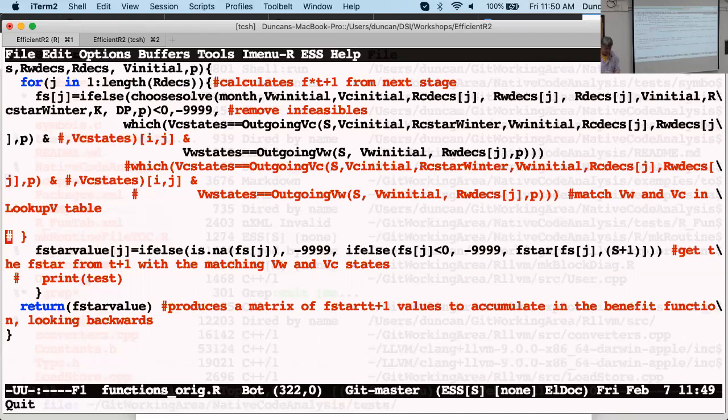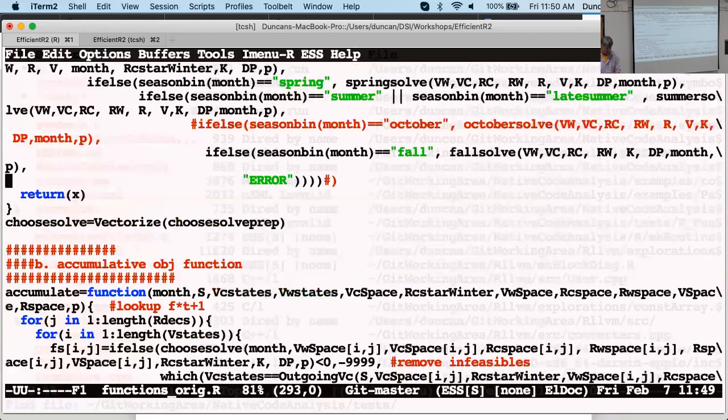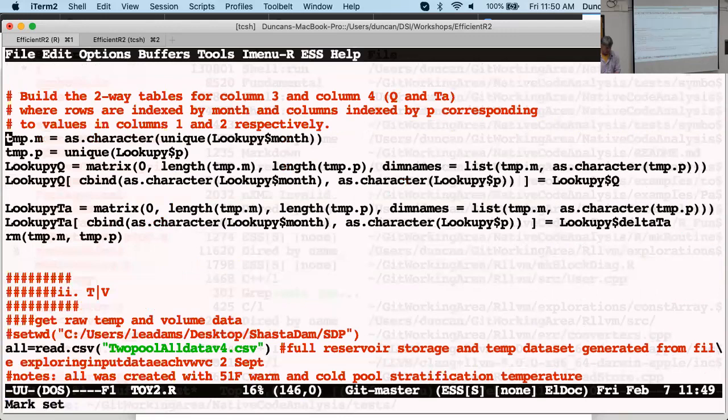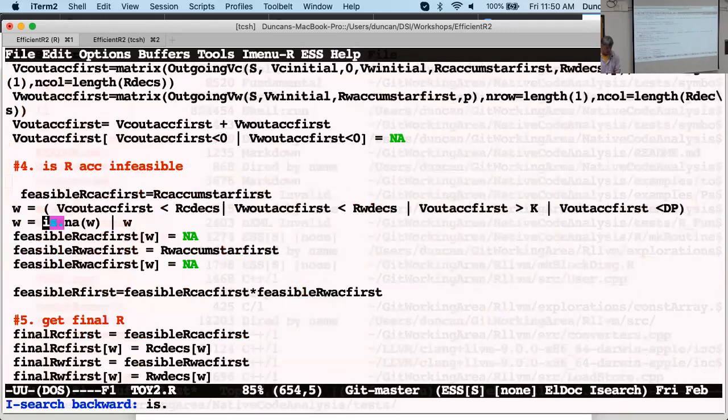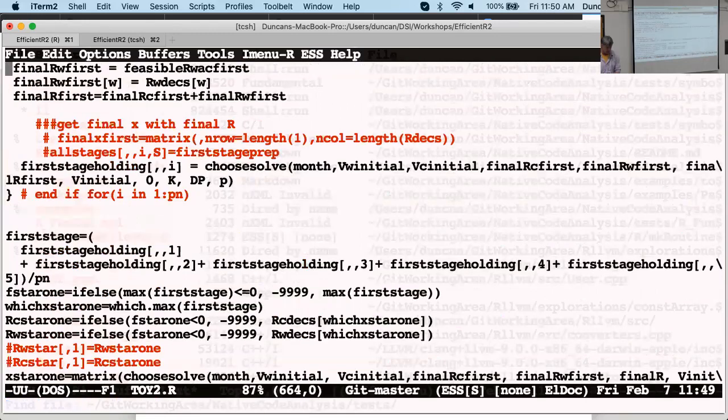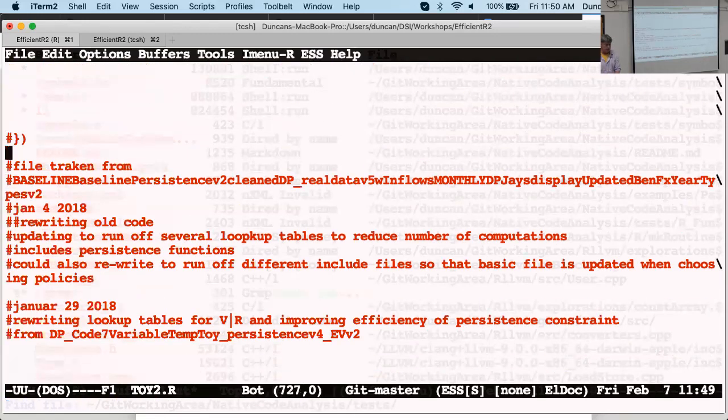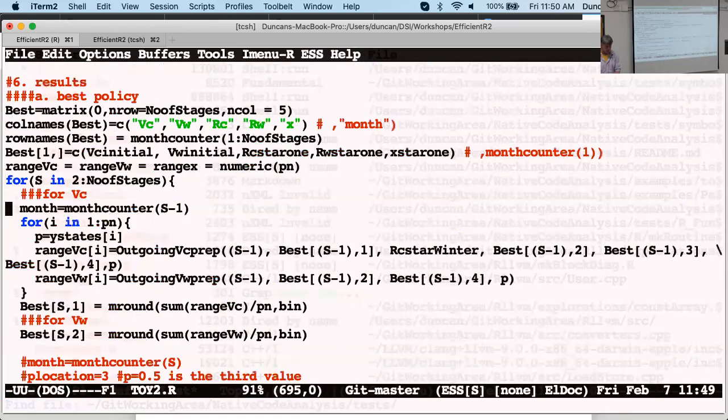If we go back up here, this is an even more obvious example. Nope, toy2.r. If we go back, if we go here, where are we going? Oh, well, nope, I can't do that because this is the actual version of the code. I need the other one. I need the original.